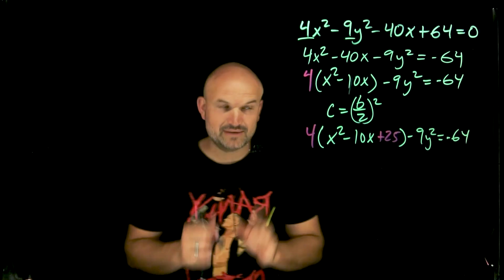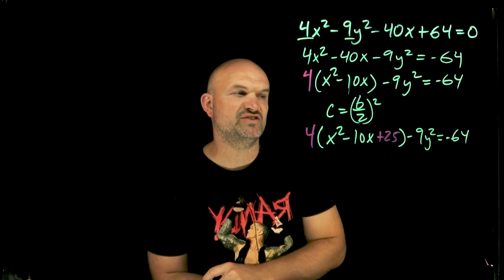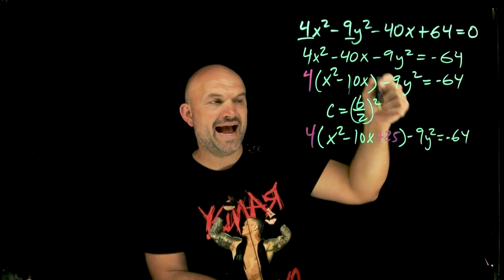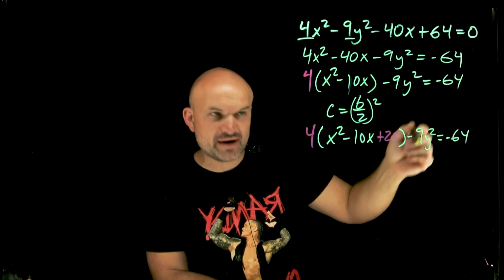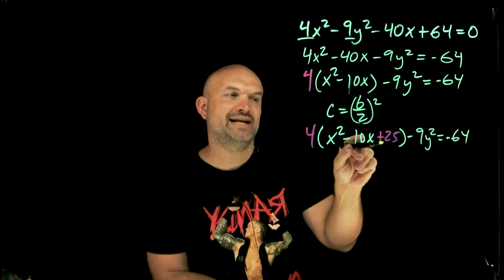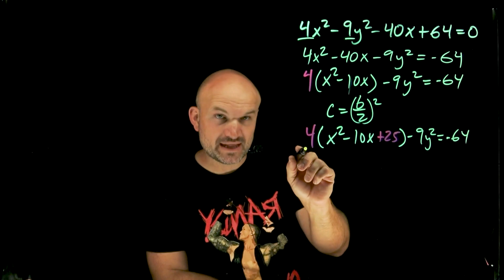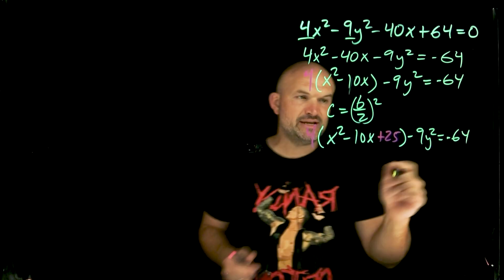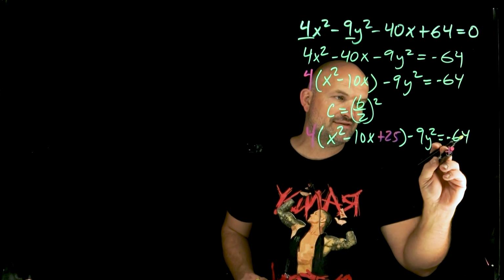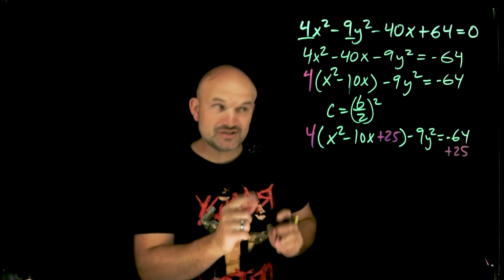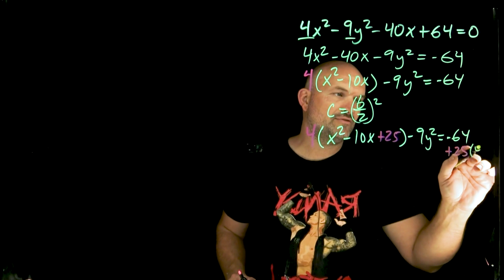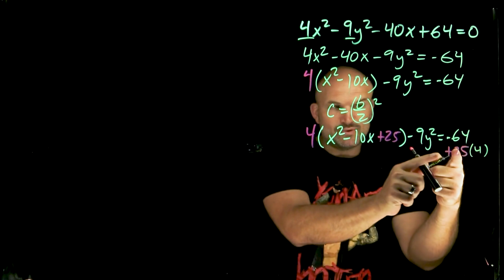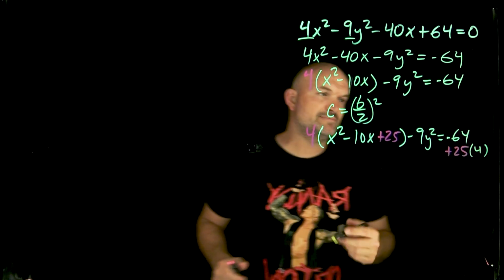Okay, now here's the big part. This is why one of these problems is difficult, why students get this wrong all the time. Remember, I factored out this 4. When I added the 25, which is creating my perfect square trinomial in here, I actually added a 25 that's being multiplied by 4. So if I need to create an equation that's equivalent, I have to make sure that I add a 25 over here, but also that 25 is being multiplied by 4. This 25 is being multiplied by 4 on the left-hand side. So when I add a 25 on the right-hand side, that one also needs to be multiplied by 4.